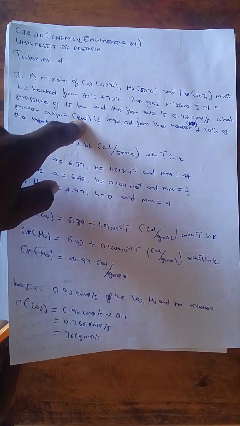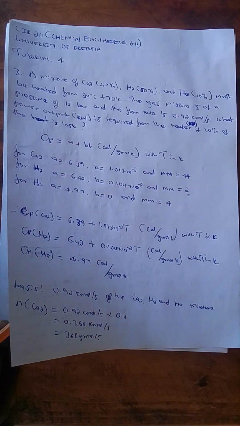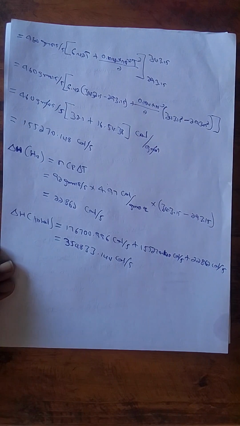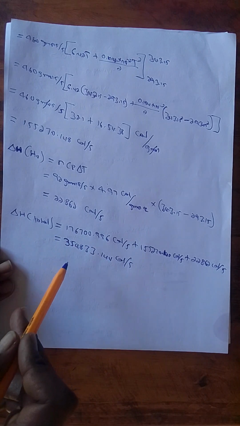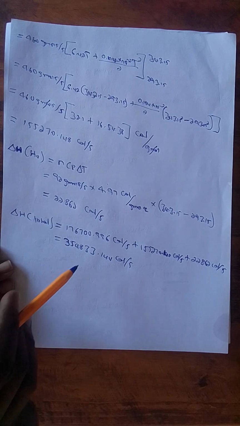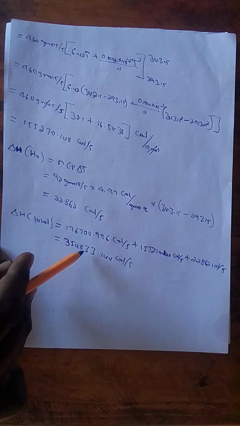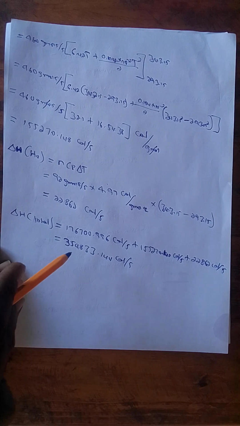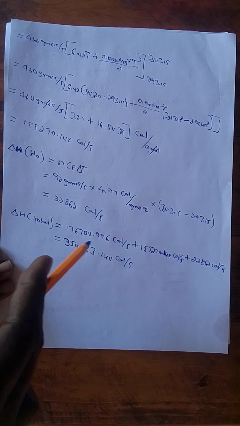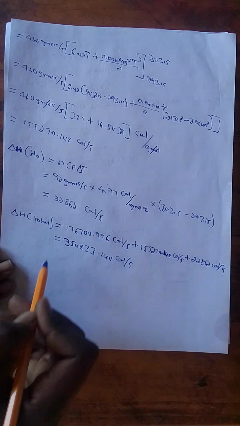So now remember the question, they say what power output in kilowatt is required from the heater if 10% of the heat is lost. First of all, there are two things I want to explain out of the statement. We have the change in enthalpy in calories per second. We can either convert this change in enthalpy from calories to joules and calculate based on a 10% loss, or we can calculate all this based on a 10% loss and then only convert to kilowatt later. So I think the easiest way is to actually calculate the 10% loss from here.